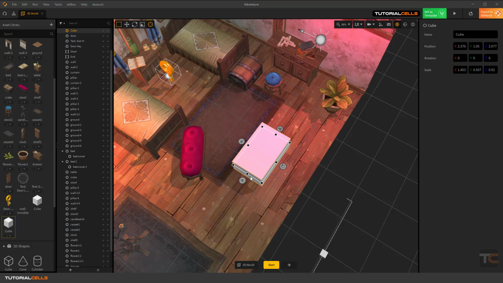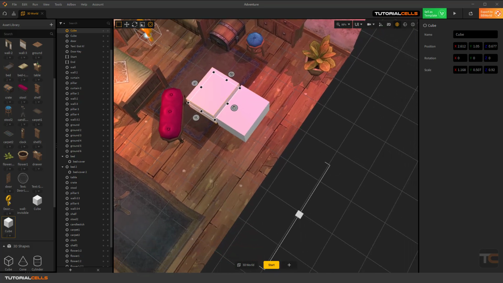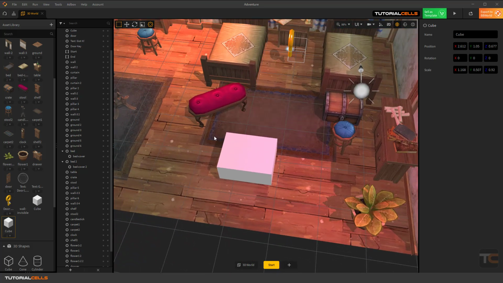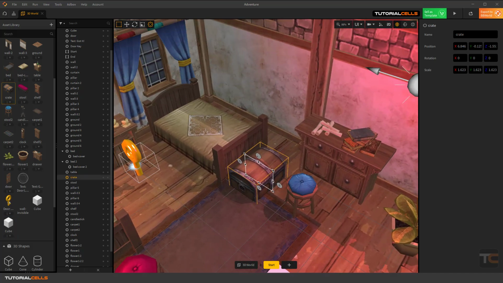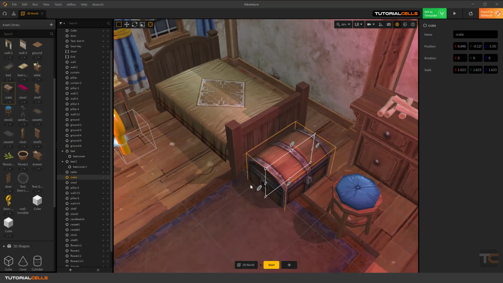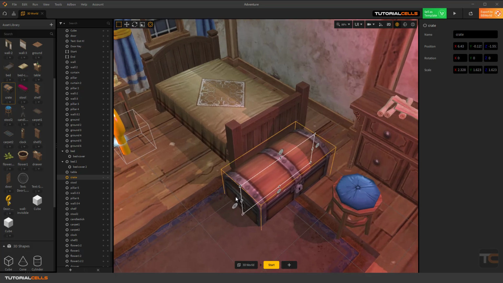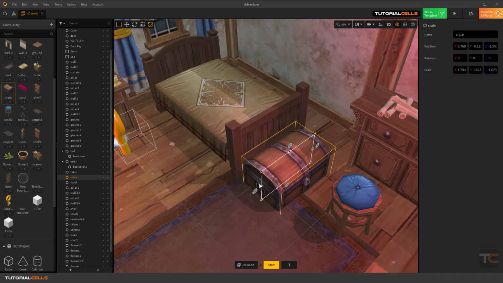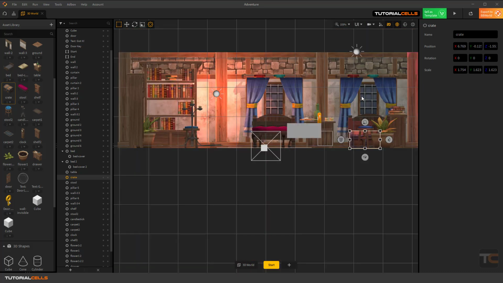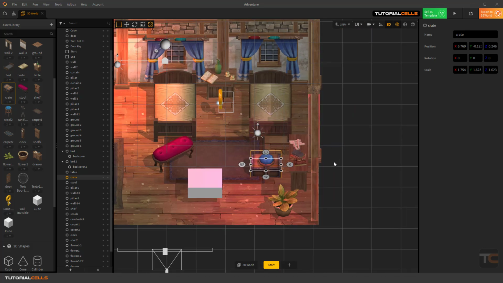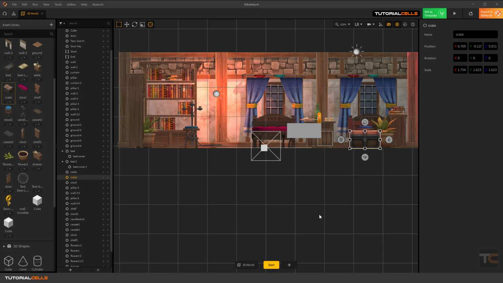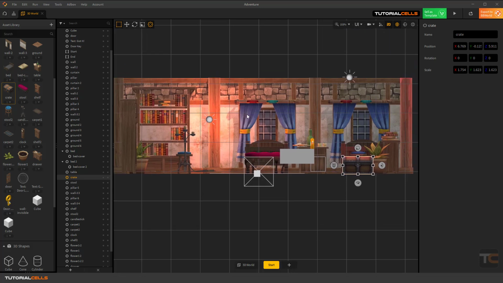Okay, that's it. So you can use it on any object, for example, this one. Interesting. For example, I want to scale it in this direction. Interesting. Or if you are in 2D and you want to make it in front of this flower, you can slightly change its position. Boom. It's very useful when you want to create a 2D game based on 3D objects.